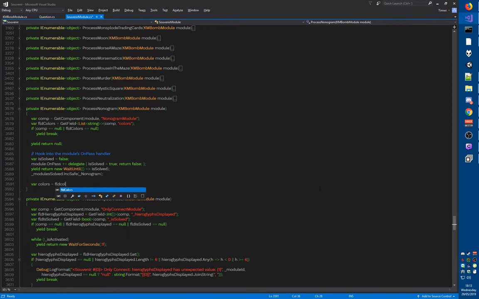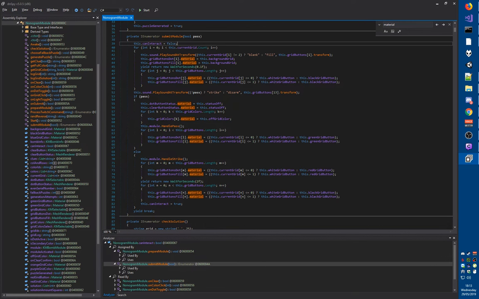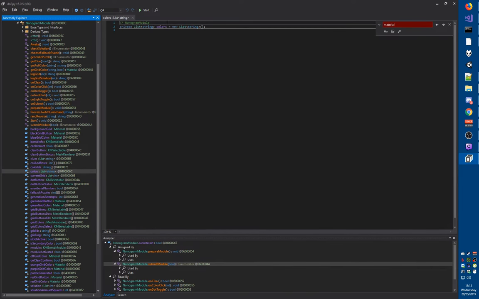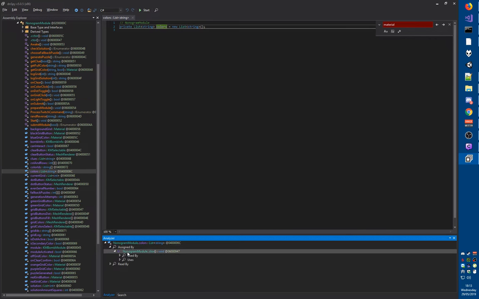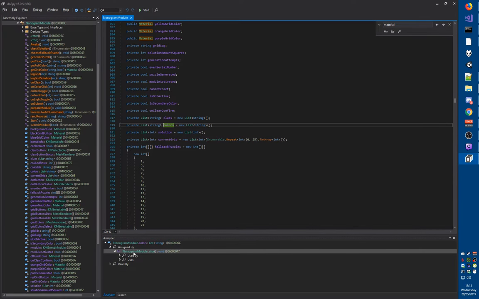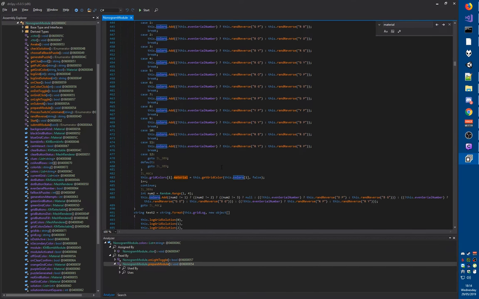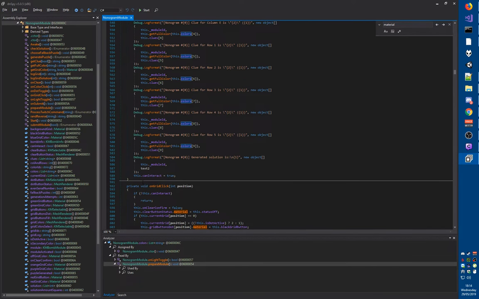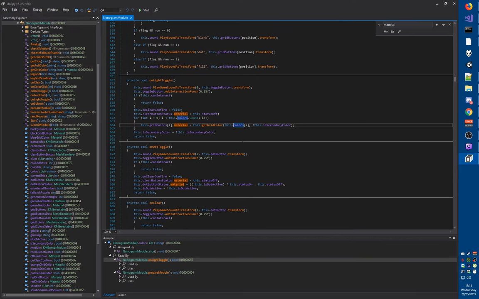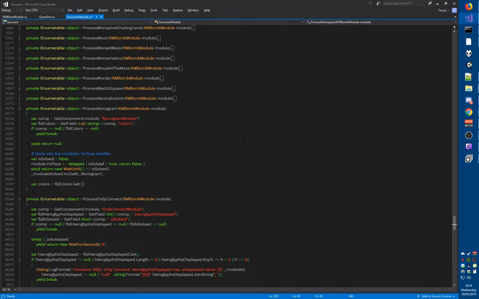So let's take a look at the FLD colors field. In fact, I'm going to check just to make sure I see at which points this gets assigned, just to make sure that it doesn't remove the data when the module is solved, which I suppose could happen, but it turns out it doesn't. It will assign an empty list here, and then the list, as we've seen before, gets added to. So let's see where the list is used. It is only used in light toggle and prepare module. So here we have all these add commands, and there doesn't seem to be anything that clears the list. Yep, up to the end of the method, there is no colors.clear or colors.remove, and presumably this one also. Yeah, it just reads from the list. It doesn't remove anything from it. So we can be pretty confident that the colors are still there.